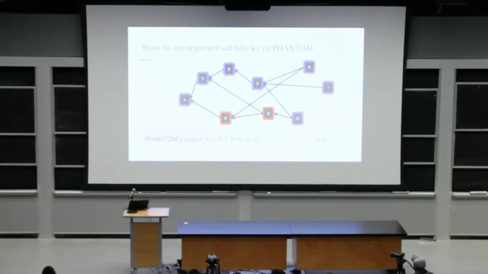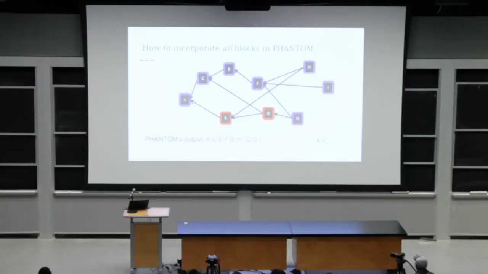But the quite a bit more sophisticated way and more efficient is to incorporate blocks, the red blocks as well, just very late in the order. So we penalize them. Block B for instance, is very late in the order. It only comes after a blue block H pointed at it. You can see more details in the paper.